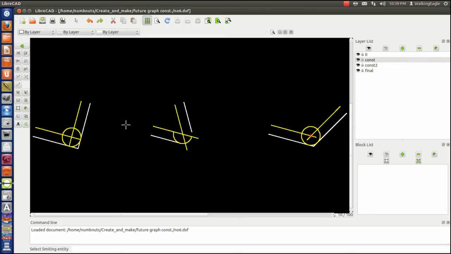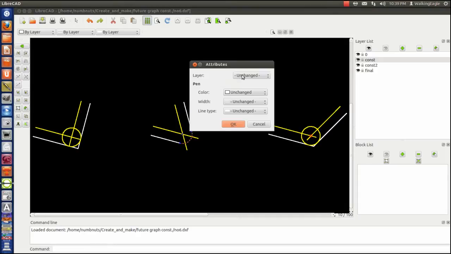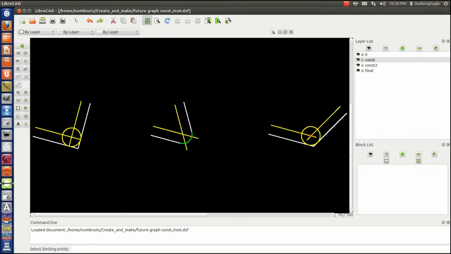Trim. Extend. And I got it. And I could change the property there. Call that. Make that to final. And we have it there. So we got it done that way.